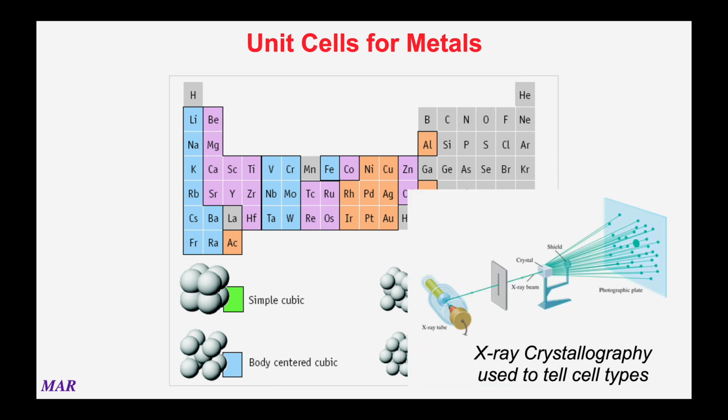X-ray crystallography is what scientists use to determine the type of cells, and they basically have an X-ray source that they place through some kind of crystal of the solid, and there's a scattering pattern, which is what that shows right there. And the scattering pattern can be interpreted to give these kinds of analyses, and my hat's off to X-ray scientists. It's really, really cool. But that's how they figure all these things out. There's a lot of details that we're obviously omitting in this conversation, but I know someone is anxious to know what it is, and they do use X-ray crystallography to do it. X-ray crystallography is a pretty cool field.